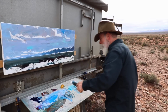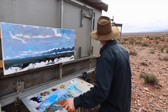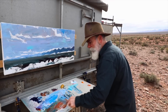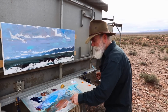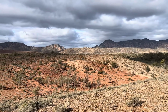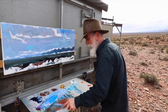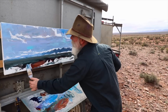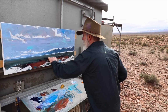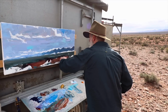Alright. Change tack a bit, go for some burnt cad orange, burnt sienna, magenta, a little bit of white. Going to paint some of that earth in shadow. A little bit of a sand dune just in front of us. Just want to put some of that in. Burnt sienna, cad. I want it to be the shadow version of it, and then I might put some direct light on, and I may not. We'll see how we go.